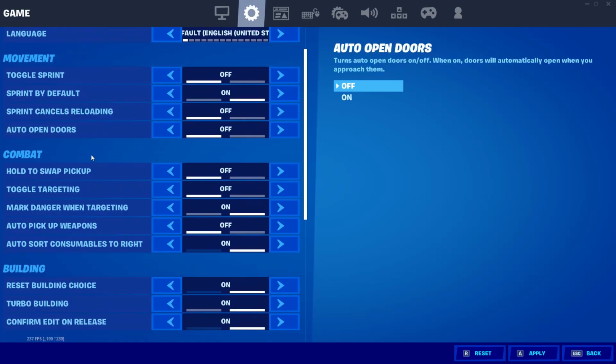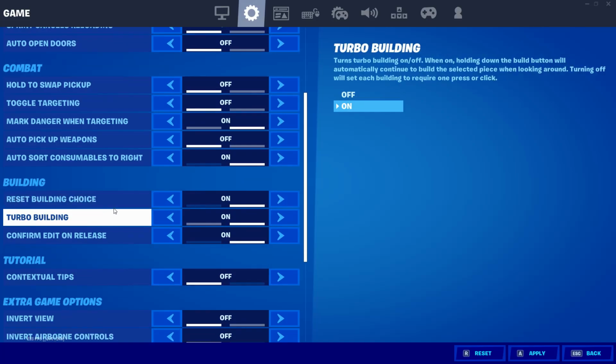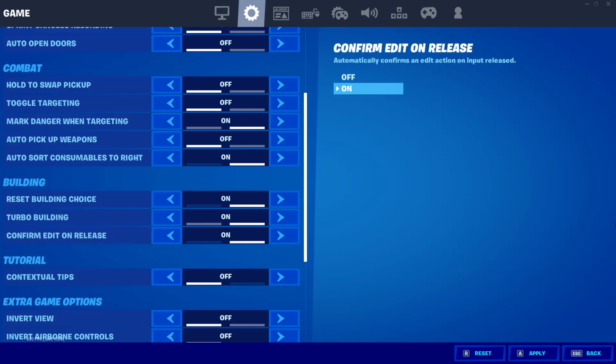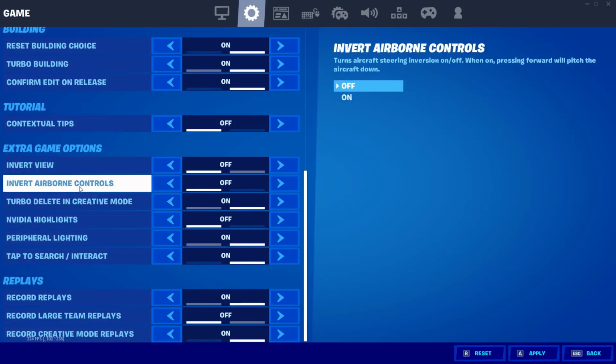Moving on to building, we obviously want reset building choice and turbo building both turned on, but for confirm edit on release, this is actually a highly debated setting within the Fortnite community. I personally play with this on and cannot imagine ever changing it. My speed on edits feels insane, and I really do not think I could keep that same speed if I had to fit an additional button click for every edit. The rest of the screen is pretty subjective, so just go ahead and set those to whatever you would like and feel most comfortable with.